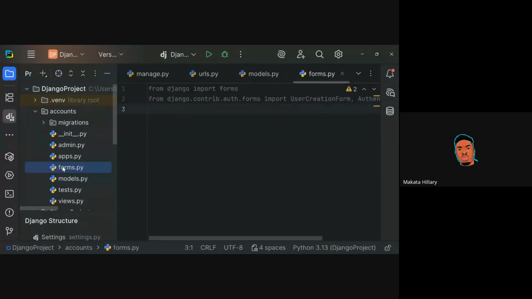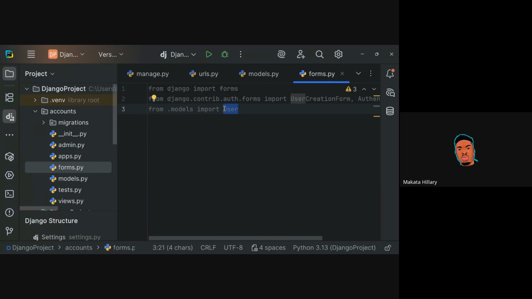So to call this model inside this form, all you are going to do is say from .models import User, which is that user we created. Sorry, this is a capital letter U. Import User, which is that user we created in models.